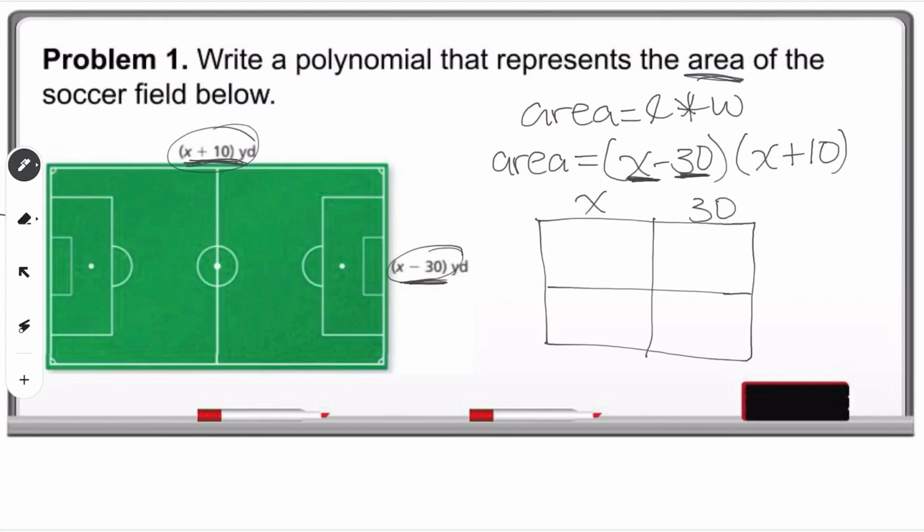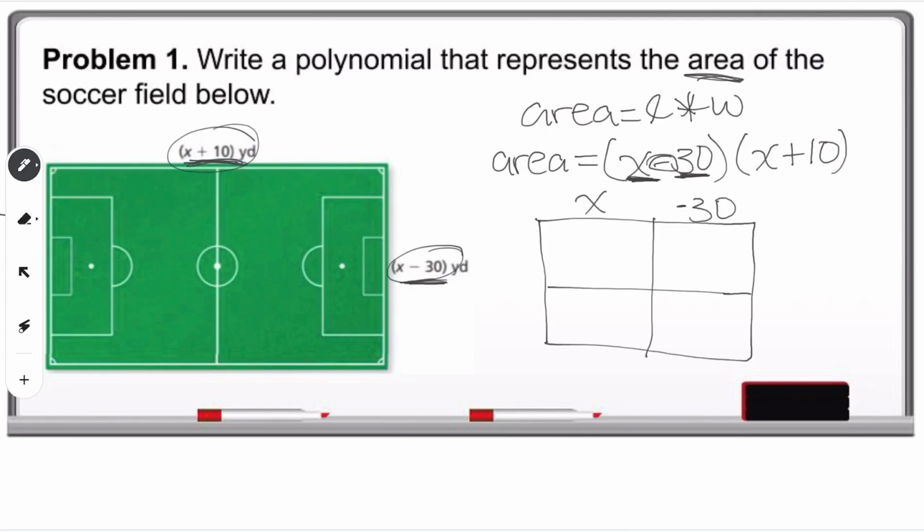write it on top. I want you guys to take note that there is a negative sign, or a minus sign, in front of the 30, which indicates that this is a negative 30. So I'm going to write the negative right here so I make no mistakes when I am multiplying my numbers together. If not, you will get the wrong answer. So if you see a negative sign in front of any term and you're using the box method, make sure you write it out so that you make no mistake when you're multiplying.